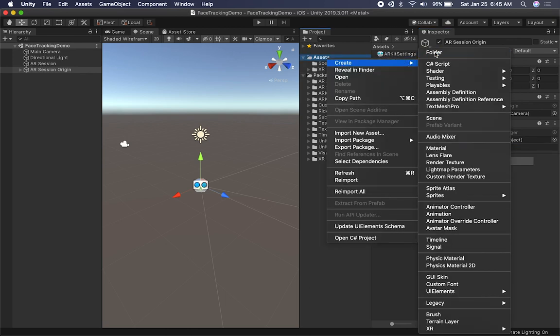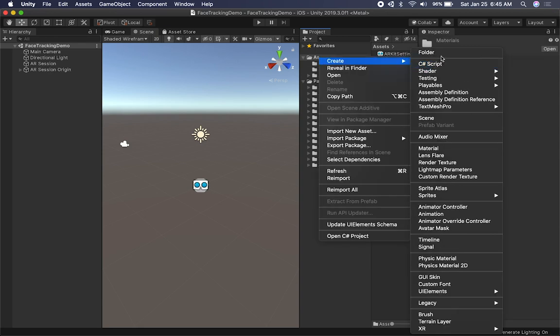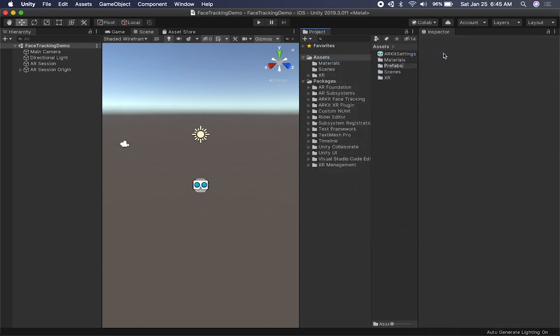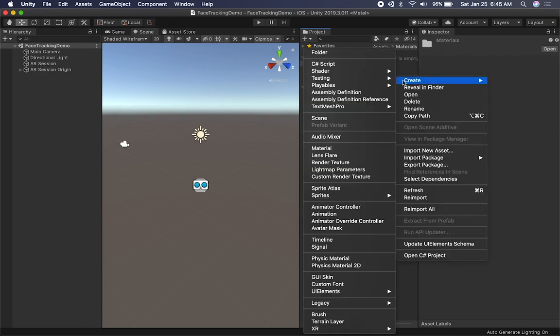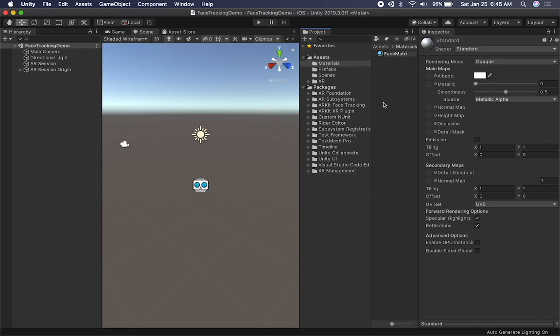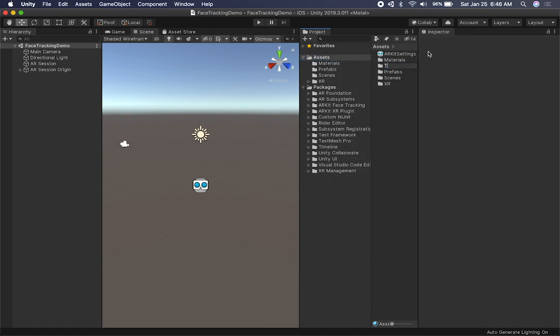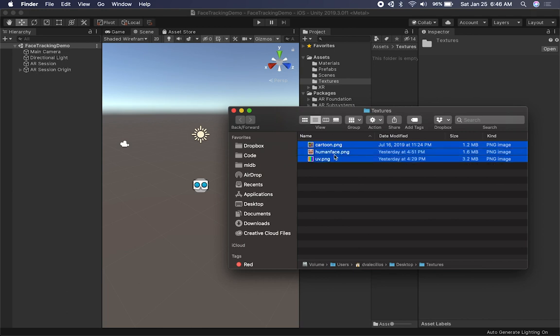Now I'm going to be creating a new folder, and let's call it Materials. I'm also gonna be creating another one for Prefabs. I'm gonna do this really quick because I don't have a lot of time. I'm gonna go into Materials, and this one is gonna be Face Material. And let's say that we want to add the UV, and I need another folder. This one is gonna be Textures. And in the Textures, I'm gonna be just dropping in all of them. We're just gonna use one for now, and it's going to be the UV one.